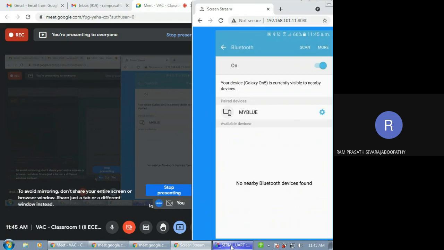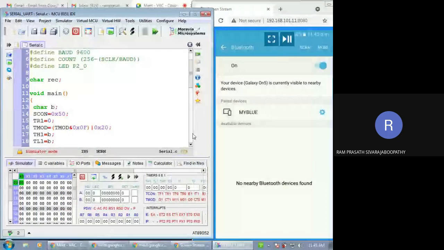Right? Now our interest is this: when I send logic zero from the mobile phone, it is received wirelessly by the Bluetooth device. The Bluetooth device is going to transmit the data to the reception pin of the microcontroller. So this is the thing going to happen now. Fine. I have written the program and compiled it already, so it is ready.